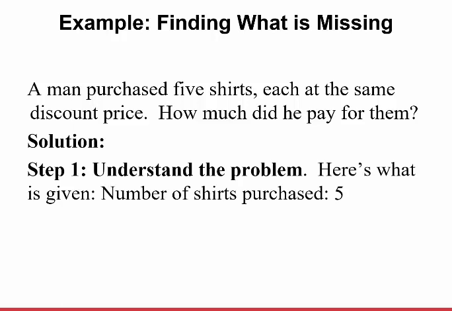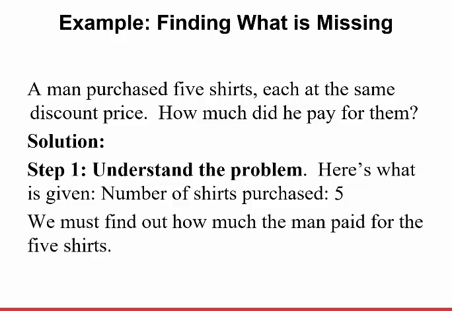All right, so understand the problem. Here's what is given. All we know is the number of shirts purchased. The man purchased 5 shirts. We must find out how much the man paid for the 5 shirts. That's what they're asking for. How much did he pay for the 5 shirts?